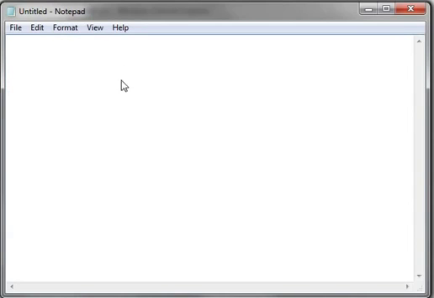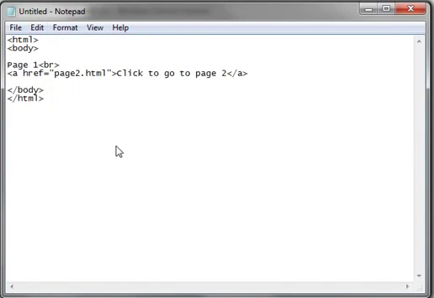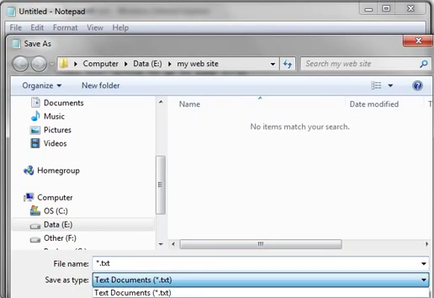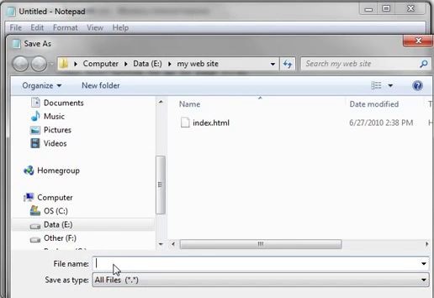And in our new file, we will just simply paste this text. We'll call this page 2. And we're going to link back to page 1. Now remember, page 1 is actually named index.html. If you remember back from our first tutorial, the first page in your website should always be named index.htm or index.html. That's how the web server, which we'll cover in another tutorial, actually finds your page. Go ahead and save this, and remember to save it as an HTML file.